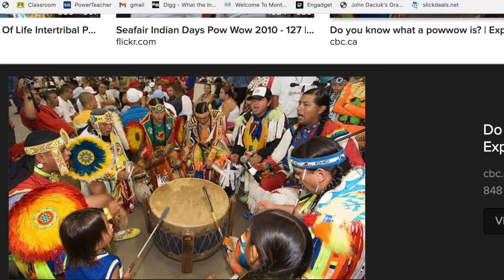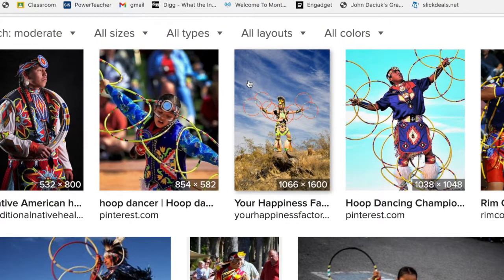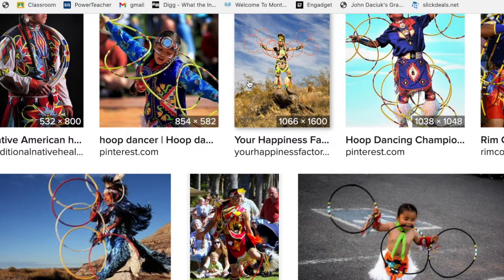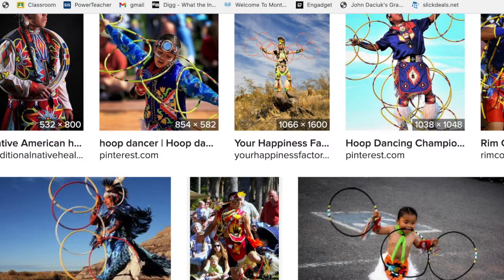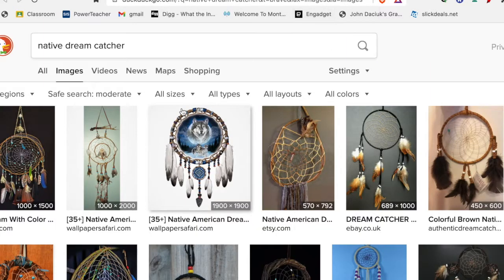When we look at the Native Americans and the circle, we have both the drum, we have a lot of the designs here that they're wearing, but even the way that they're sitting and the way that they often dance is in a circle. So again, there was something special about that circle and something related to the great unknown and some creator. They even have a very interesting tradition called the hoop dance. And if you look up, there's a TED Talk on hoop dance. Just Google hoop dance TED Talk. You'll see some very interesting philosophy behind it as well, and the principles and beliefs that allow them to use the circle to help explain it.